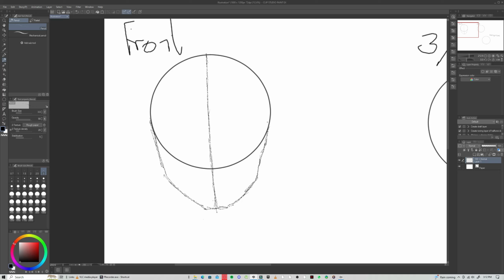We'll put our ears first, right in here, then another ear right over here. Next we'll be putting a guideline from this line to the other end of the sphere.